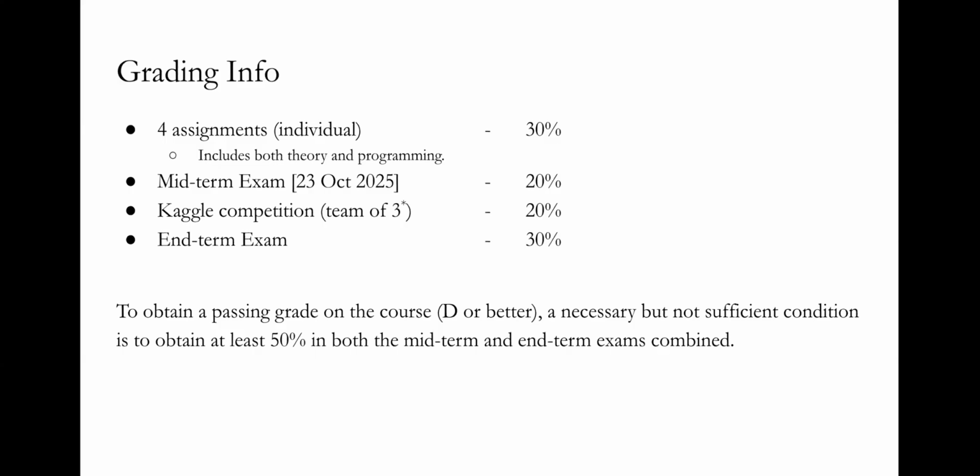Okay. And this is an important criterion. If you want to pass this course, I want you to get an average of 50% on midterm and final. If you get 30% in midterm, then you have to get 70% in final. That will average out to 50%. So the best strategy is to do really well in your midterm, so that you don't need to struggle to get more scores in the finals. And I think 50% is the bare minimum if you really want to consider yourself to have learned a good foundation in machine learning.